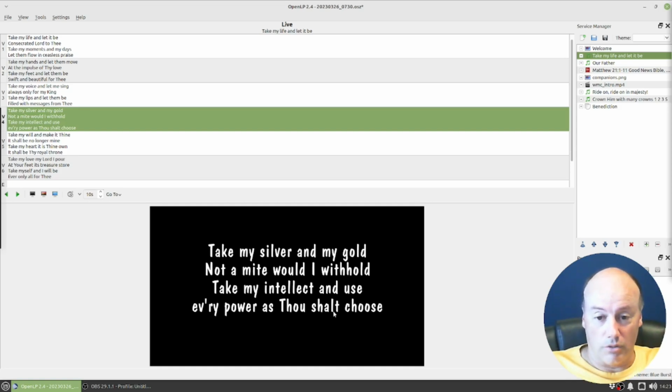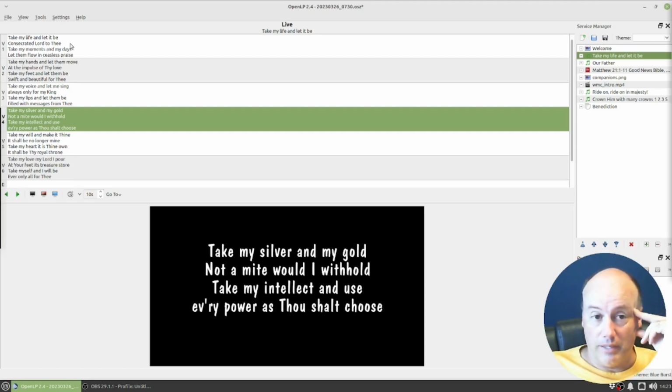Another trick is to bear in mind that you don't change the slide once people have sung the last word of the previous slide. You give them time enough to read, and probably as they're singing about there, they've already read the whole line, and that's the time when you change, so that they have a chance to read the first few words of the next slide before they have to start singing again.